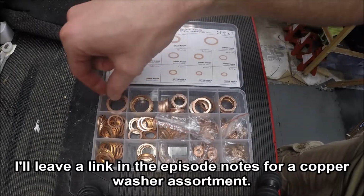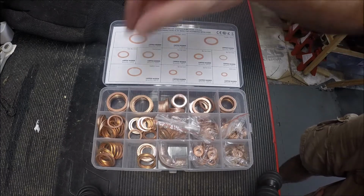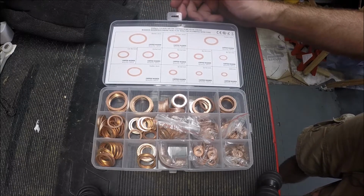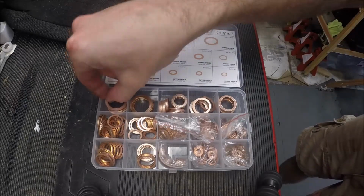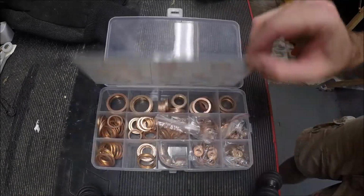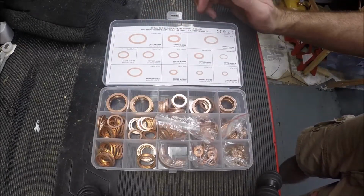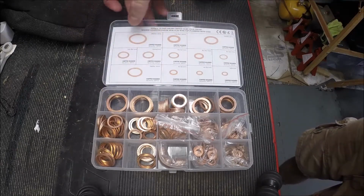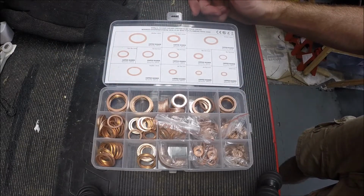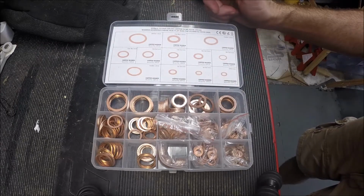And I'll just share, so when you're talking about, obviously you're going to need one or two washers. Dorman sells a kit that's just two washers. You can pick it up in some auto parts stores, or obviously you can order it on Amazon, and you pay like $4 or $5 for the two washers. And if that's all you need, then obviously that's really cheap. But for like, I think it was like $13, something like that on Amazon, I got a 280 piece kit that has obviously a ton of other sizes. For the anti-venom mod, what you need is this 20 millimeter washer, but obviously it comes with, well, 280 other sizes and widths and thicknesses, stuff like that. So for a few bucks more, you have some extras should you ever need this for other things.